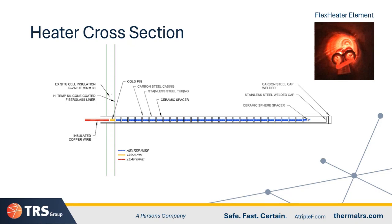So the way this method works is we put these pipes in either vertically or horizontally into your treatment volume. And then we put a wire inside that pipe, heat that wire, and it glows red. The energy transfer from that wire to the steel pipe is through infrared radiation. This is the same way your toaster oven works. It's infrared heating of your slice of bread, if you will. That wire gets extraordinarily hot. We can get the steel pipe to above 800 degrees Celsius, and then the transfer of energy from the pipe to the soil is through conduction. And that's why we call it conduction heating or thermal conduction heating.